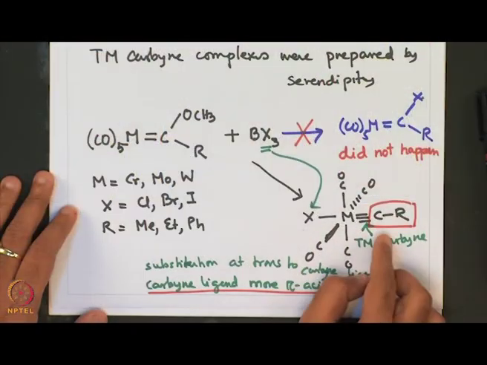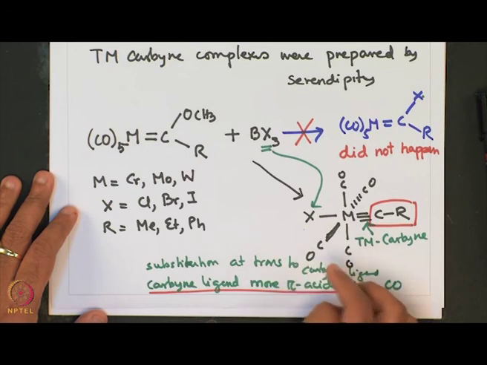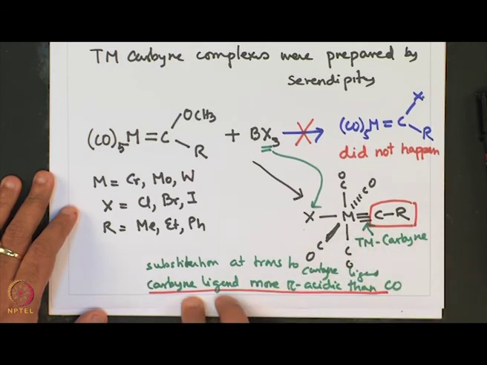And with that we concluded our discussion in this lecture on transition metal carbene complexes, and looked at another interesting topic of transition metal carbyne complexes. These are sp centers bonded, multiply bonded, triply bonded to the transition metal. In that perspective we have looked at the synthesis of transition metal carbyne complexes, which was initially discovered serendipitously, where they wanted to have a substitution on the heteroatom of a carbene moiety, but the result obtained was the formation of a transition metal carbyne moiety with the substitution occurring trans to it. This was a very interesting chemistry which led to a carbyne ligand which is more pi acidic in character even than that of CO.